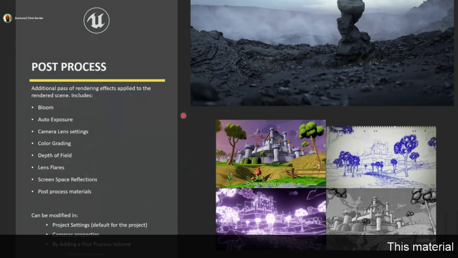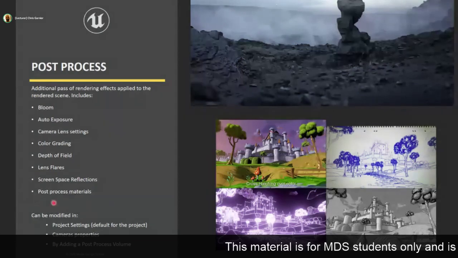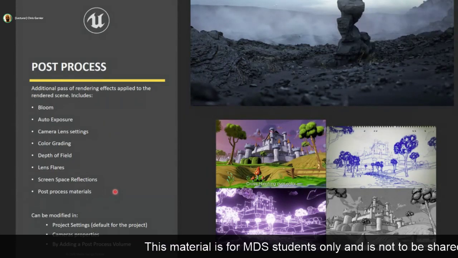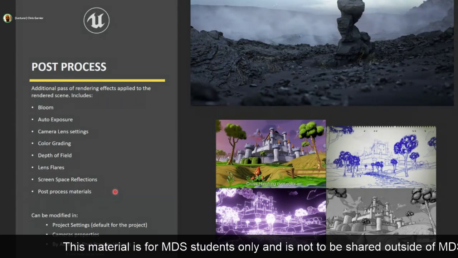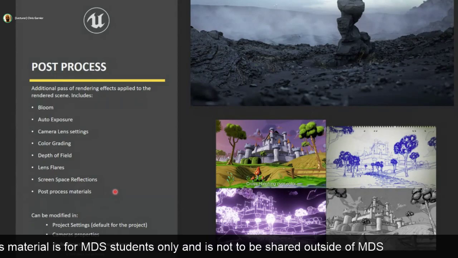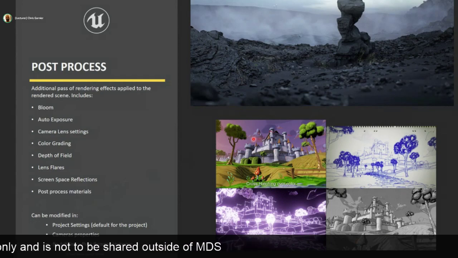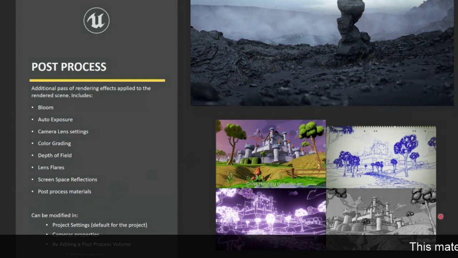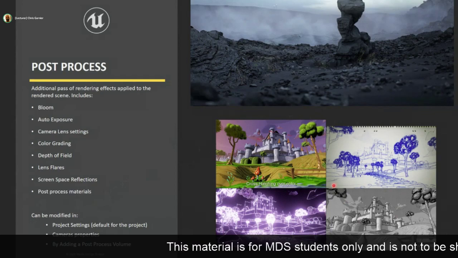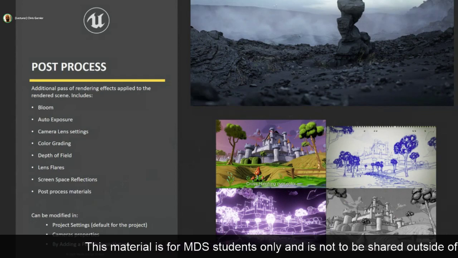One of the most powerful parts of post-process is post-process material, which once again lets you assign a material to your post-process. And once again, because a material is shader code, you can do quite a lot of things. Look at these screenshots here. These are all the same scene, the same render, the same output that's been modified with different post-process materials. So you can see that you can achieve quite a lot of different looks. And these are all real time.